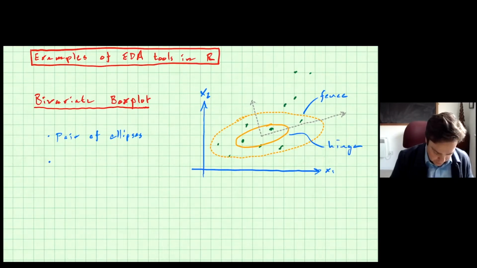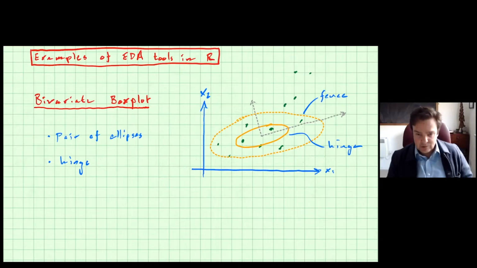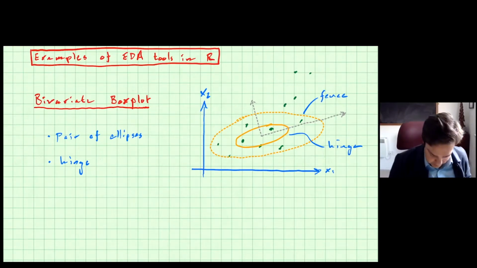I'm not sure what the origins of these names are, but the hinge is of a size that will include half the data points inside it. Contains half the data set.